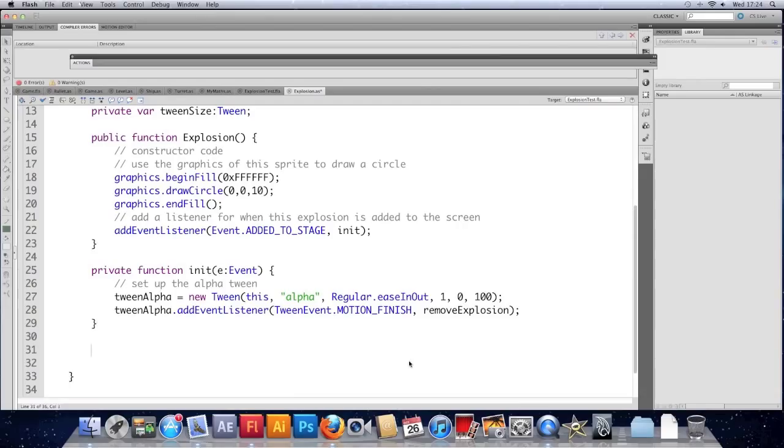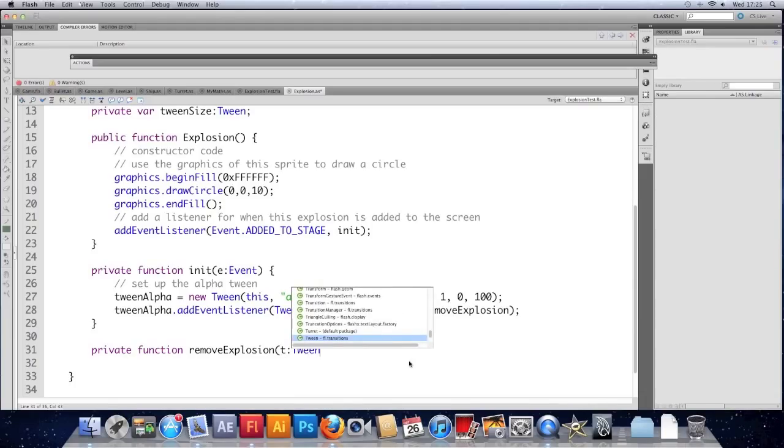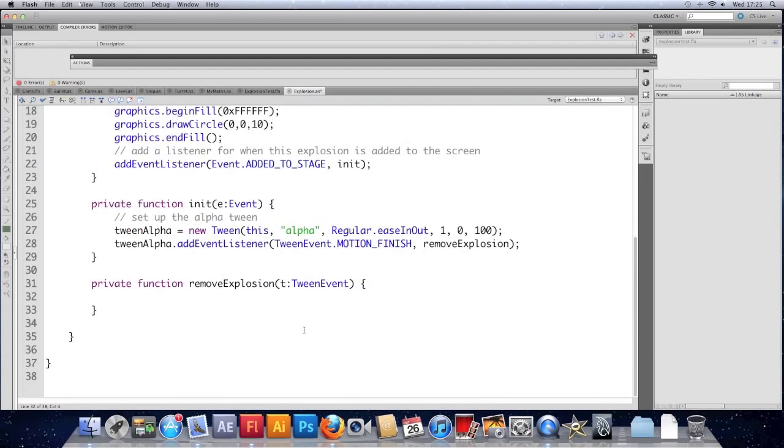So we need another function, private function remove explosion. And that's responding to a tween event. And we need to remove this from its parent.